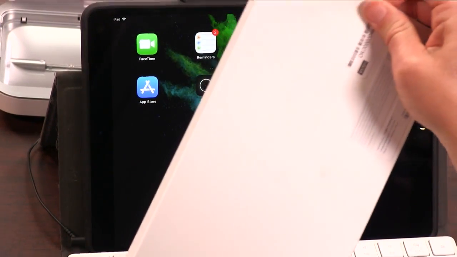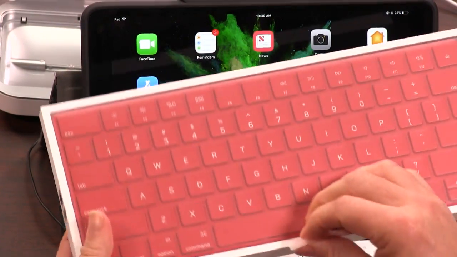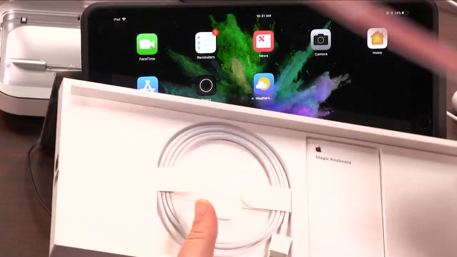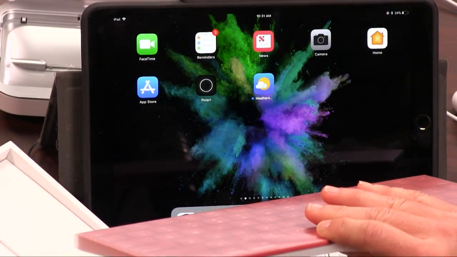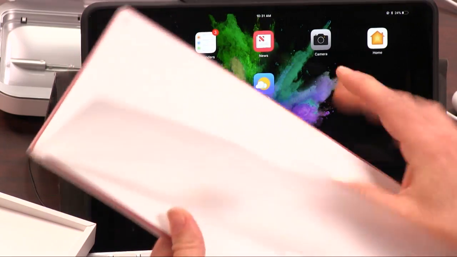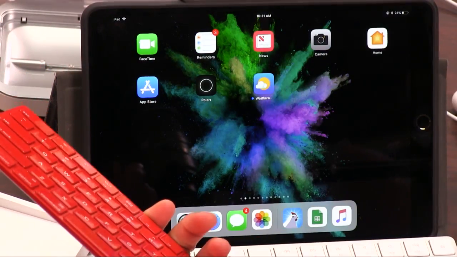Do you like Colorware? Have you heard of Colorware? I have. They add color. Yeah. So this is the Magic Keyboard. So it's not a skin. They paint it. I don't know how they do this. I guess it is a skin, but not one that you have to add. They paint it.